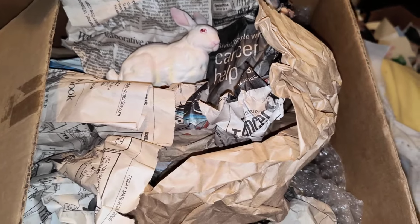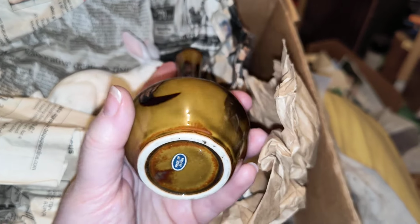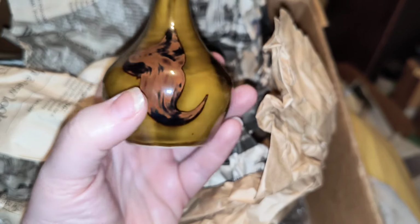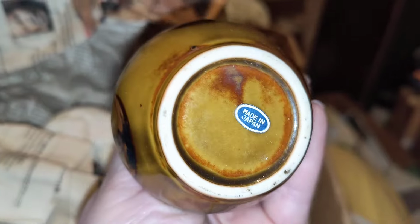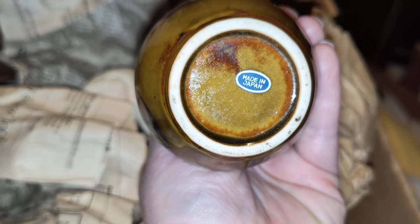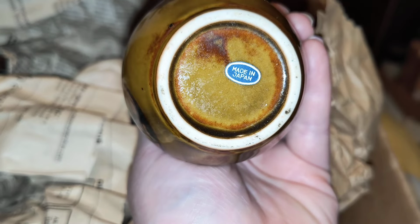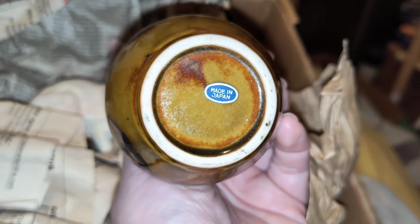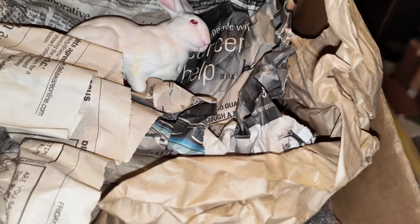So I'm going to ask Michael about that little vase. As much as I do like that, I do like Japanese stuff, I'm not enamored of that goldish green. Maybe he will want it. It is very cool, though. And does anybody know, when you find the paper label that's blue and white like that, what decade that's from? Because I think that's soon after the war, like 1950. Because isn't it things are marked Nippon before the war?